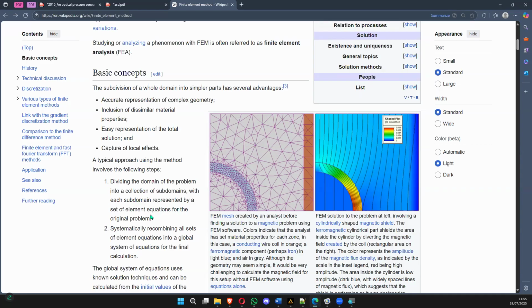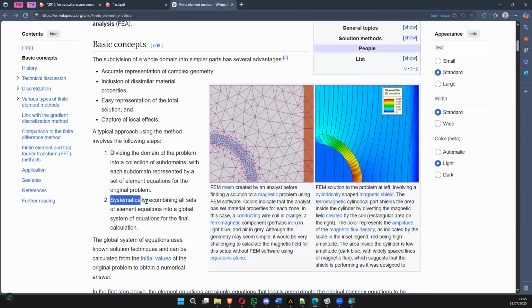Then it will solve those equations for these smaller subdomains. Then at the end it will systematically recombine all sets of element equations into a global system. That means for each subdomain it will first solve the equations, and then recombine all the results of these subdomains and give you a final calculation. Okay, so this is your finite element method.